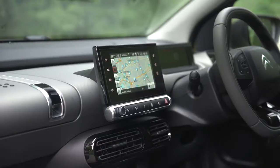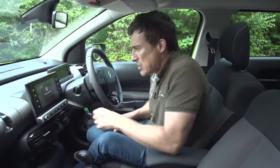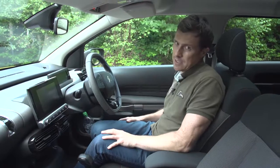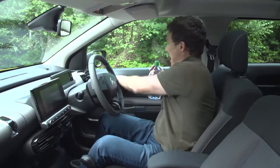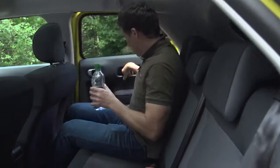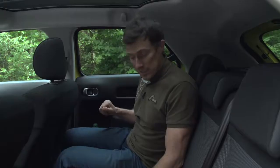Now, all cars get this infotainment screen as standard, and it looks rather nice, but it's not the easiest to use. Now, if you click up there, you can get our full review of it and have another good look around this car's cabin, and you will notice that cubby spaces, they're brilliant in this C4 Cactus. Huge door bins, and that extends to the back seats as well. In fact, if I just close this door, not only got a big door bin there, there's another storage area up here which is nice and handy.